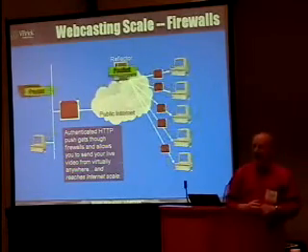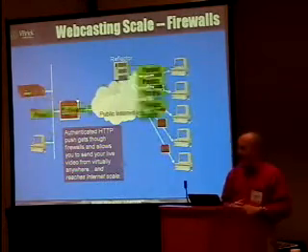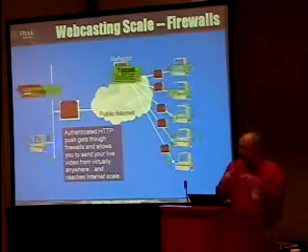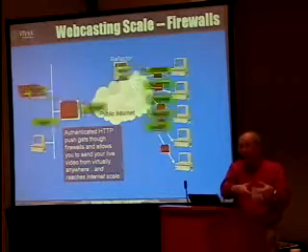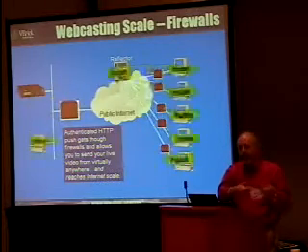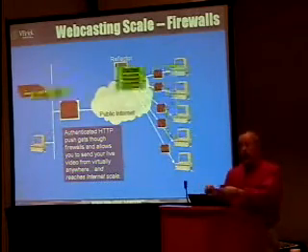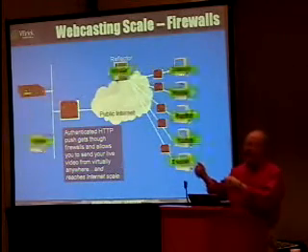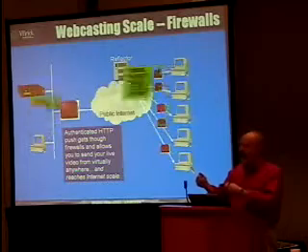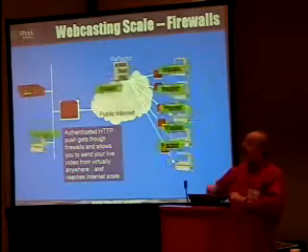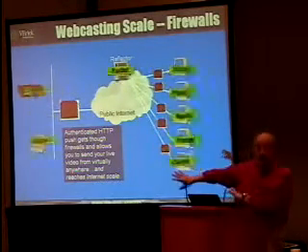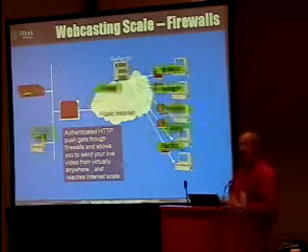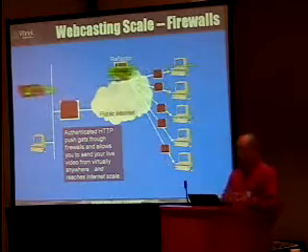UConn basketball fan. I'm from Connecticut, but a lot of the guys in the office are pretty crazy about that stuff. But we put just an appliance at the UConn basketball game and sent out to a reflector, and 9,000 people tuned in, and we're streaming at 300K. 9,000 people at 300K, it's a lot of bandwidth. That's because it's sending out to the reflector. The reflector then is on a high bandwidth network and delivers it to everybody. So that's how you scale any sort of webcasting. It could be inside or outside the network.